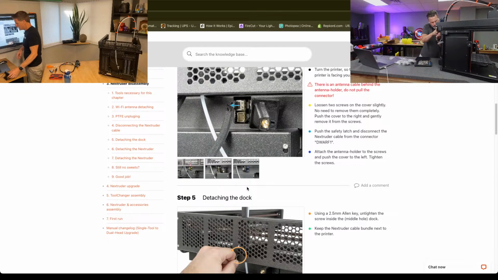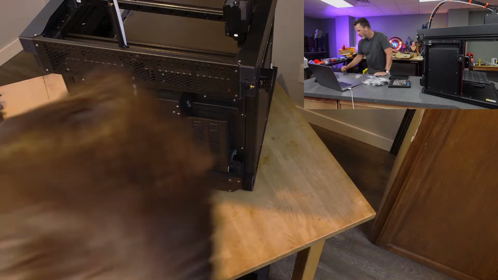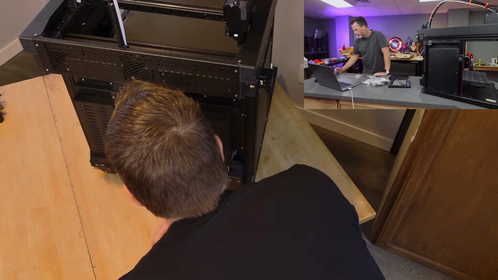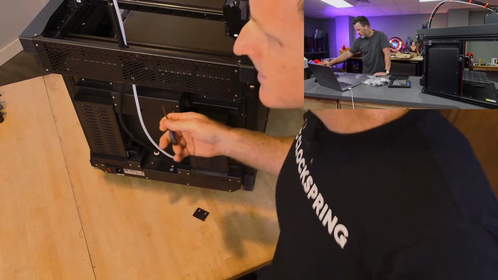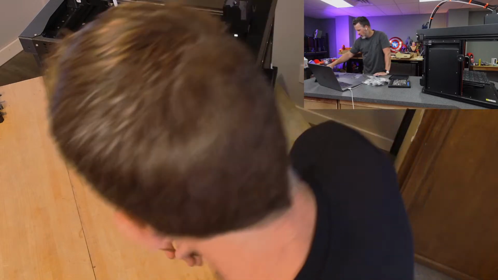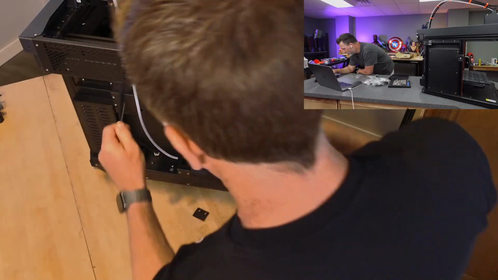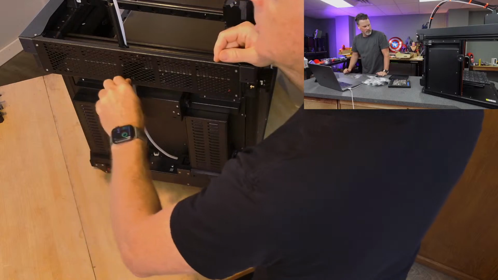Now, did yours have the antenna for the Wi-Fi on that back cover, or was it on the side? Because there were two different ways they did it. Mine was on the side. Yeah, mine's on the side on this one as well. But if you have a newer one at home, I believe they moved the antenna to that back center there. I see that in the picture now. So I've removed that back panel. Is this removing the antenna?